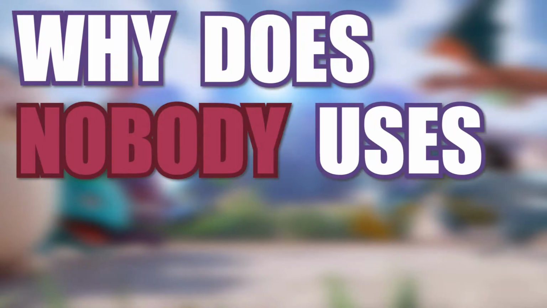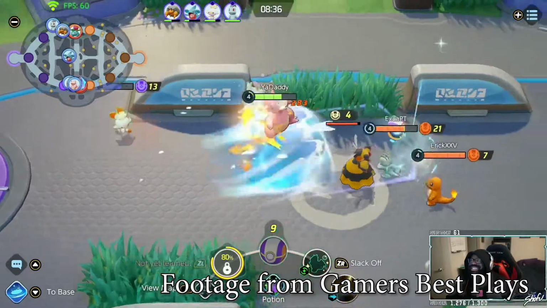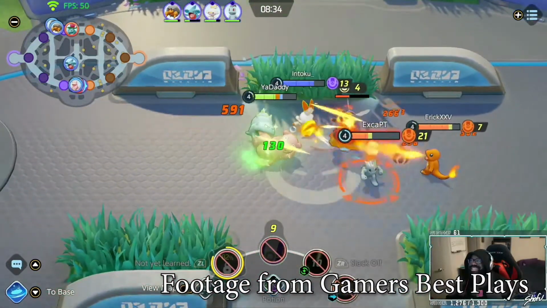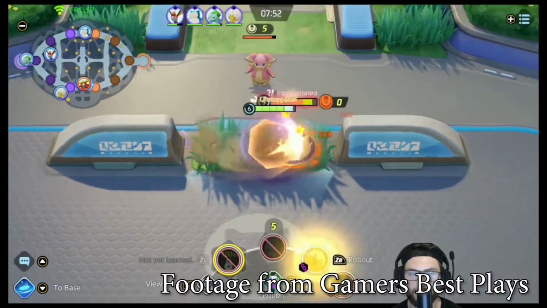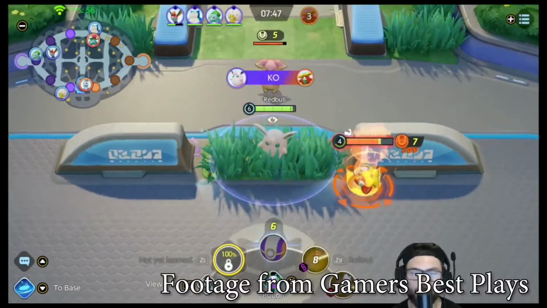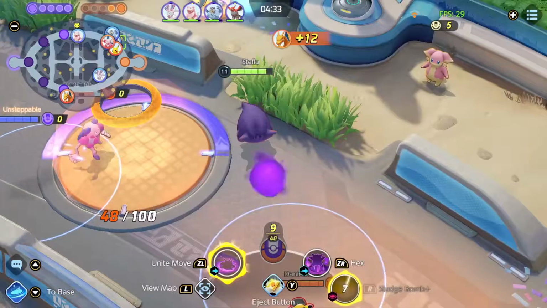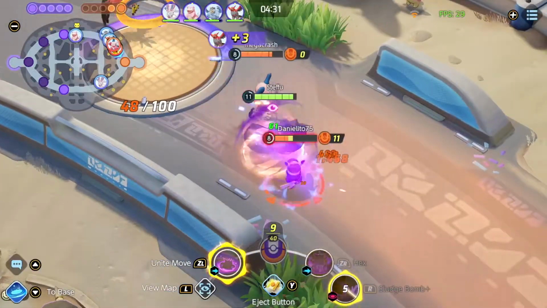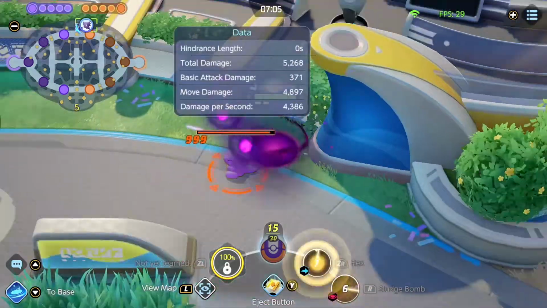Why does nobody use Gengar's other set in Pokémon Unite? Even though many Pokémon are able to mix and match movesets every match, there are some Pokémon that have a very specific move combination that is so good that players gravitate towards them every single match. And this is more true than ever with Gengar. The poisonous Pokémon is well known in Unite for his crazy good burst of damage, high mobility, and of course, the resets.